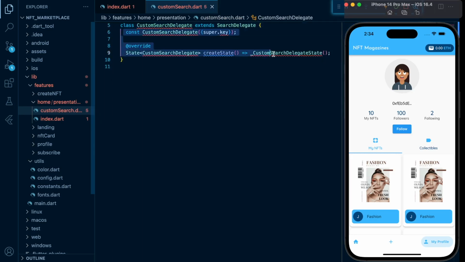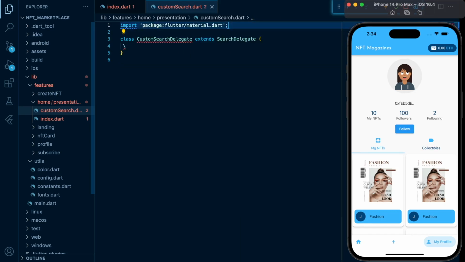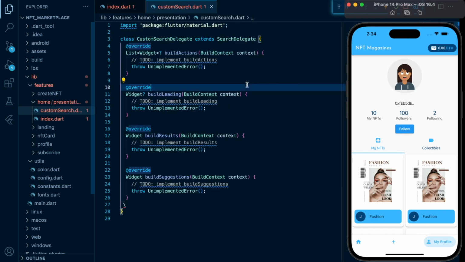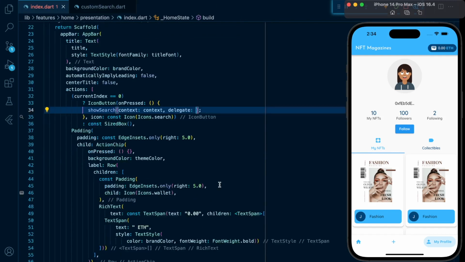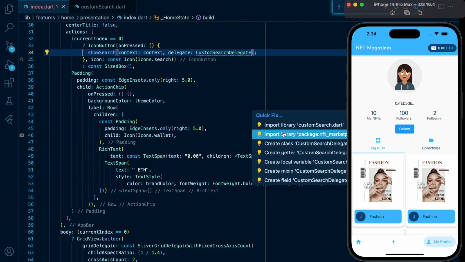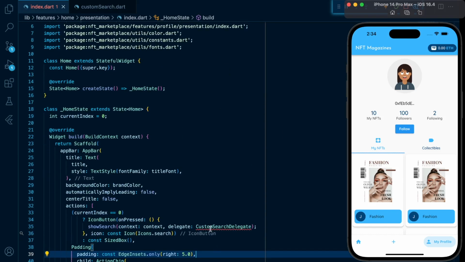Let's extend the search delegate and add it to our file.